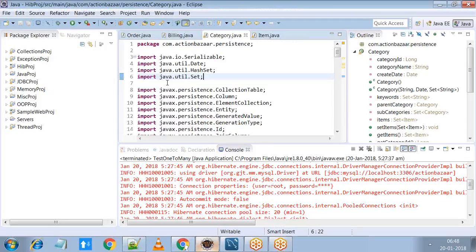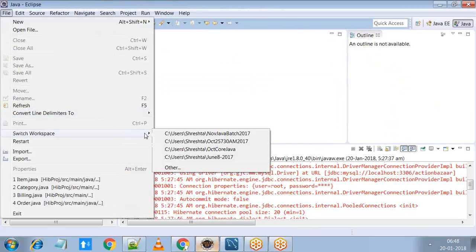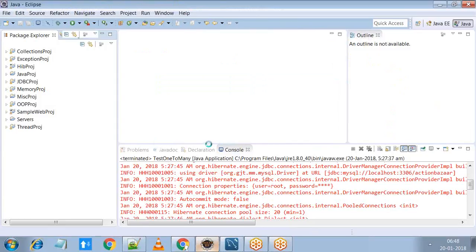First of all, what I want to do is secure a particular resource method. Let me just open our workspace here.